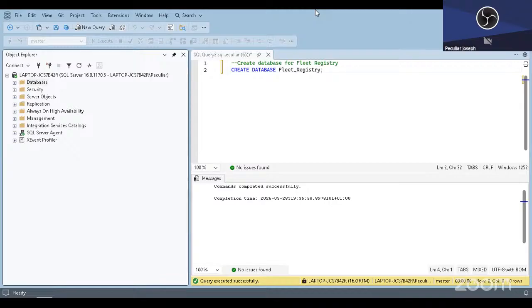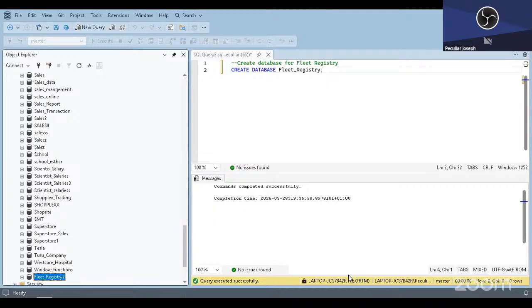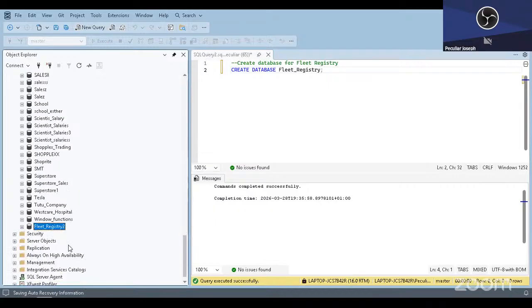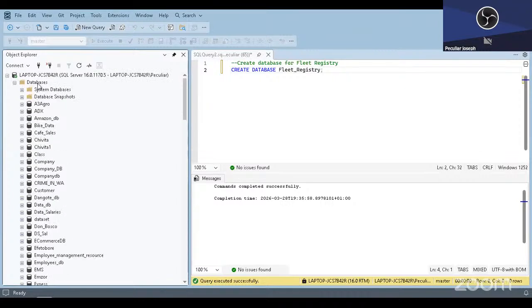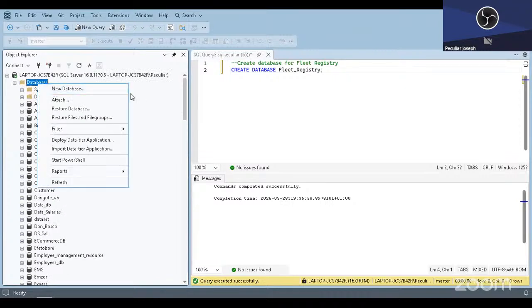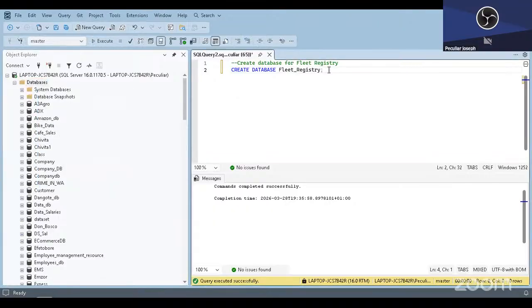So fleet underscore registry 2, and then that's all I need to do. Then I'm going to click on OK, so I'm going to have my database immediately. So see the database here right now, fleet registry 2. That's the database I just created. So those are the two ways I can create my database. I can write out the command, or I can just right click on these databases here and create the database. You get? So now the next thing I want to do is put this database into use.